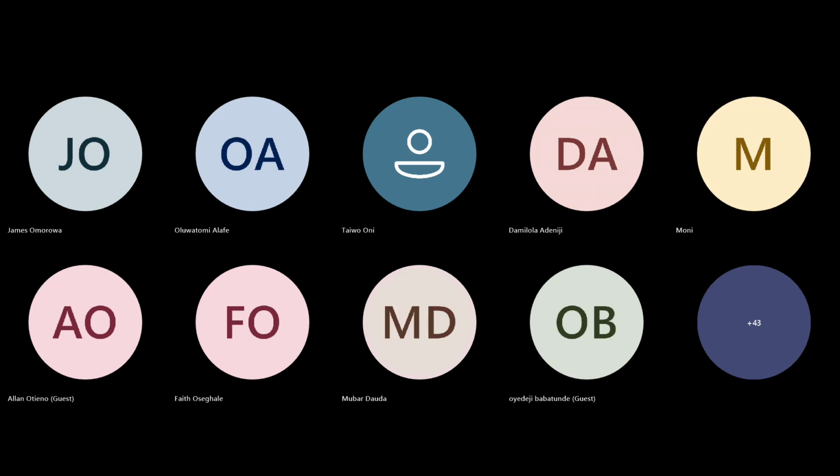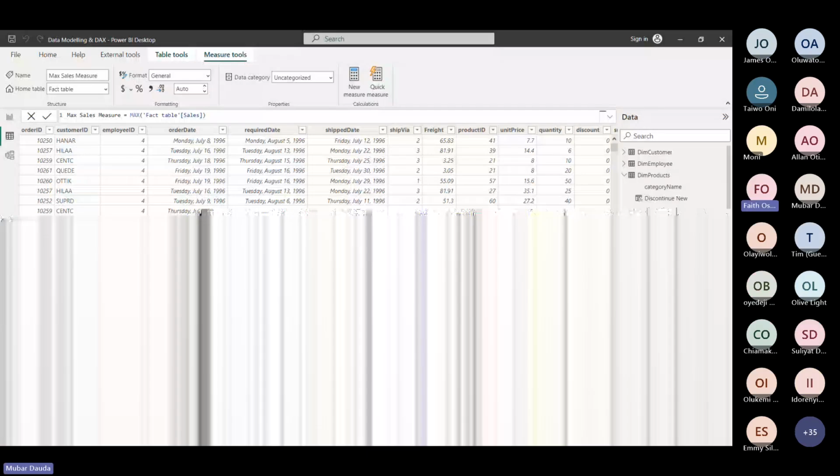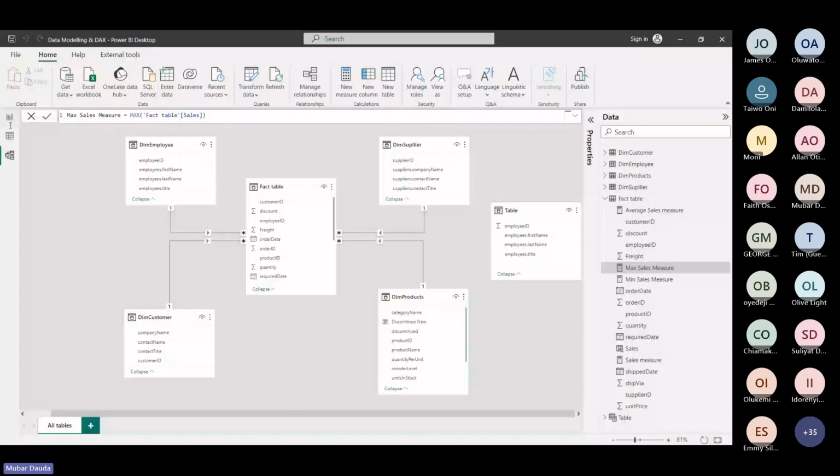Can you see my screen now? Is it still lagging now or is it moving well? Is it moving right now? It's coming up. I don't know. It's not showing your screen yet, but I'm sure it's coming up. I think that will be from your end. Let me see the charts. Is it still coming up? It's up now. It's showing the data model.